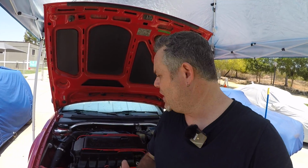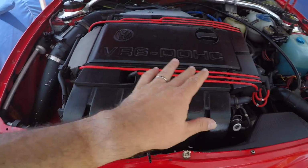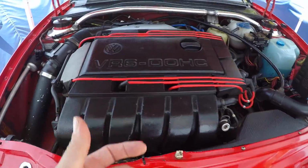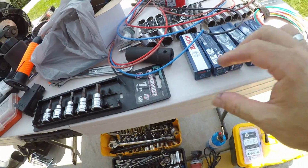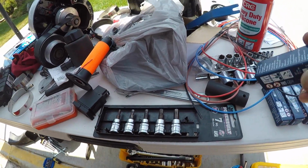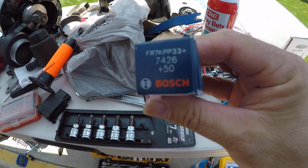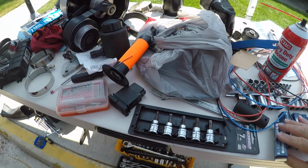But we've got the car up off the ground. We're starting to double check all the fitment issues and make sure that we're good to go. But short of a couple of things, we should be good to go. Now, part of the process, you do want to swap out the spark plugs. Slightly colder ones go in, so we've got new spark plugs ready if you are going to do a supercharger. This is the part number for those spark plugs that you want.